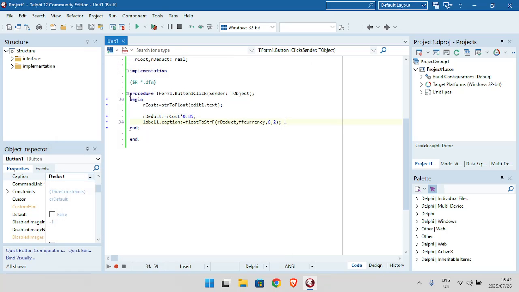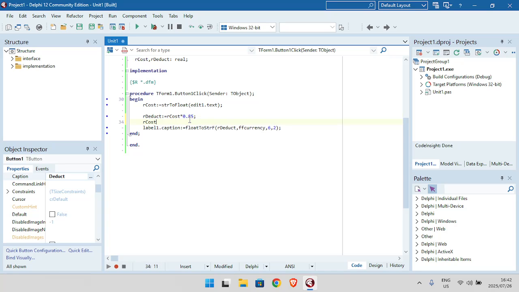If you want to calculate the difference, you can also do that. You can take the actual value minus the deduction, and that will show you the discount that you received. Let me show you quickly.